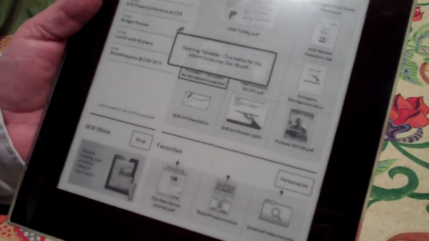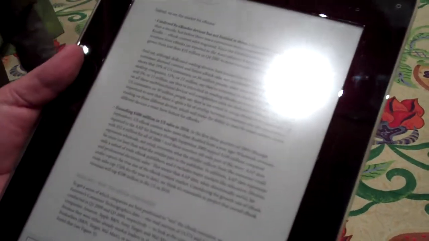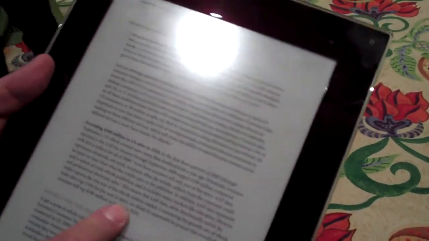So, in terms of business content, now here's an example of a report from Forrester. Comes to you in PDF format. You bring it over rather than printing. It leaves off right where I was. I want to read page 4. I can turn the page. Simple gesture. Full touch screen.